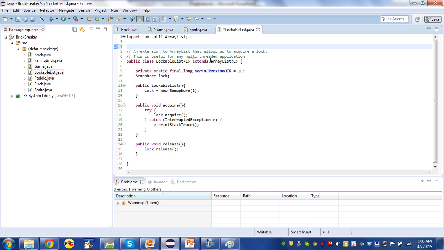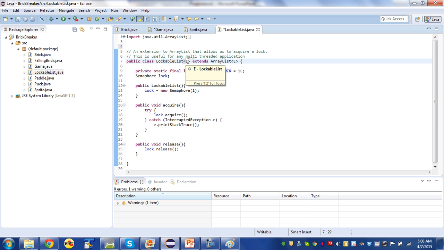Because we're extending array list, and array list is a generic class, we're going to make lockable list a generic class in exactly the same way.